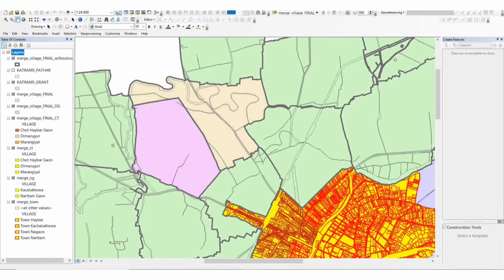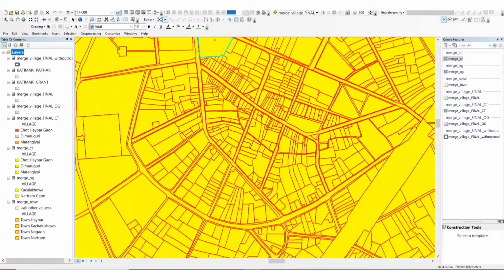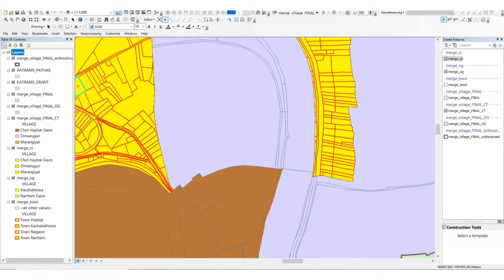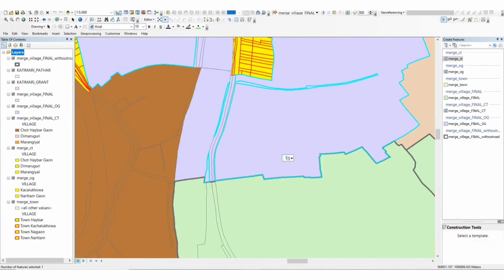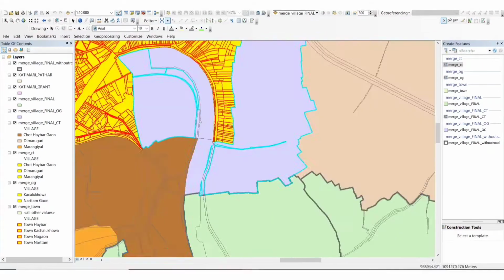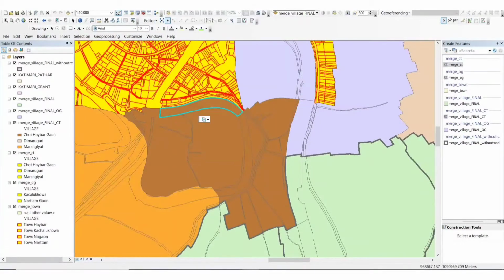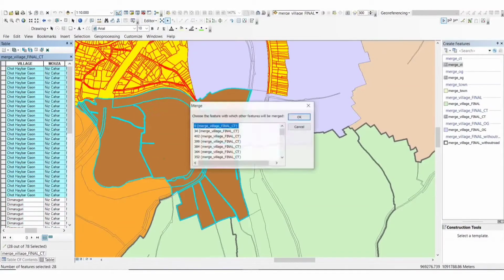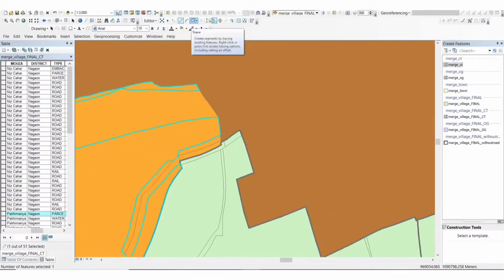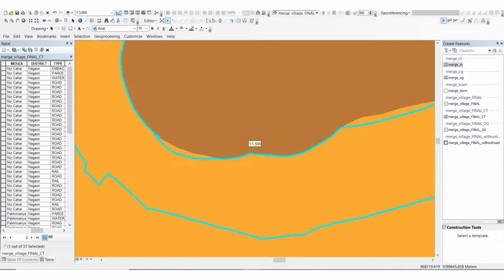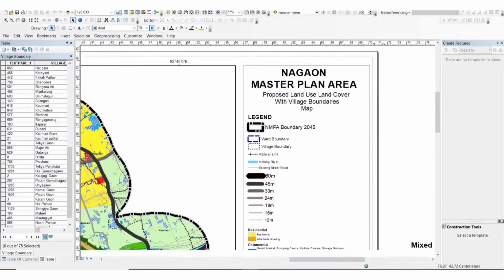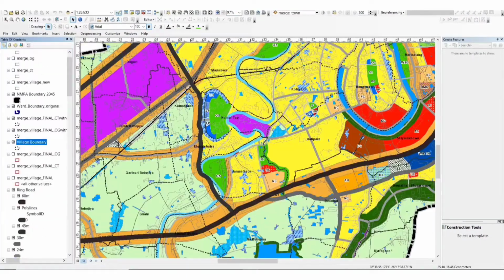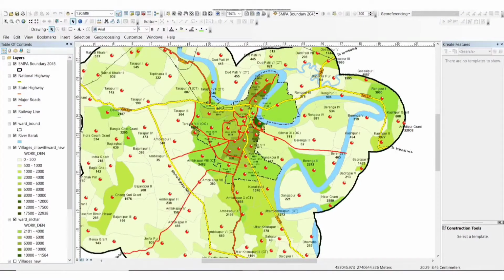Right now I am working on some cadastral work where the village cadastral data has been given to me. Now I have to check whether the village boundaries are in the correct position or not. If they are overlapped or dispersed, then I have to do spatial adjustment on each polygon, or we can reshape the polygon. After doing it, I have clipped the area according to our master plan boundary and added it to our proposed map.